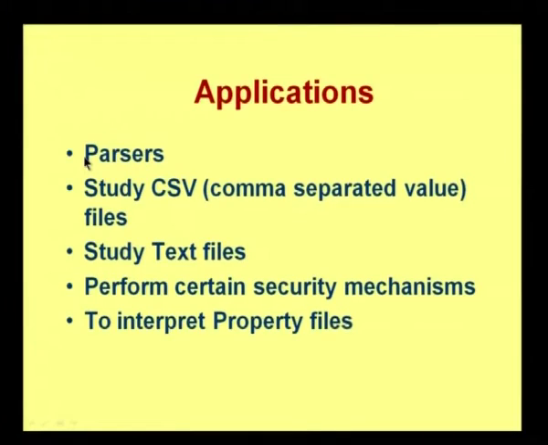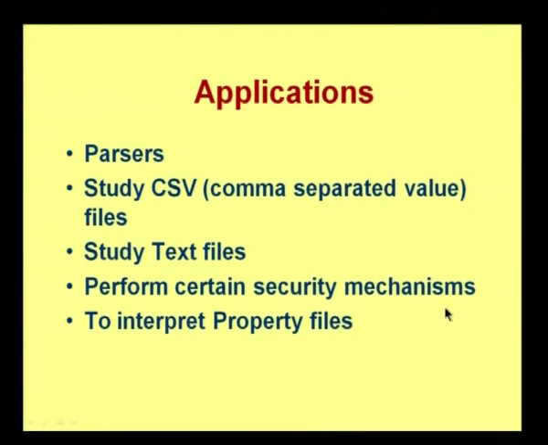The applications of StringTokenizer are that we can use it in parsers to study a CSV file, a comma separated value file. Nowadays the files transferred across the web are often CSV files, where all the data is separated using commas. In that case I can use this StringTokenizer, or even StreamTokenizer, split based on the comma, and then study the text files and perform certain security mechanisms.